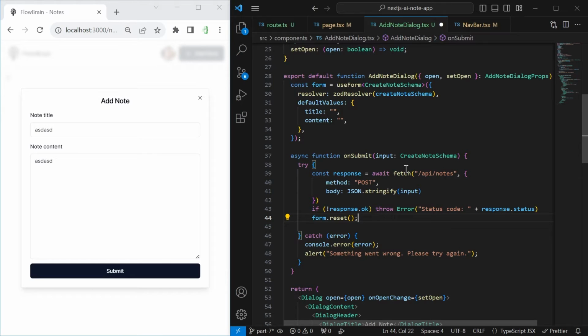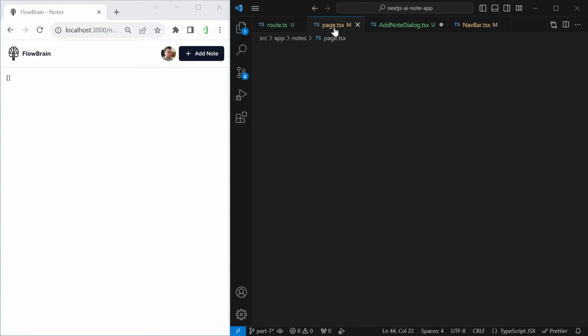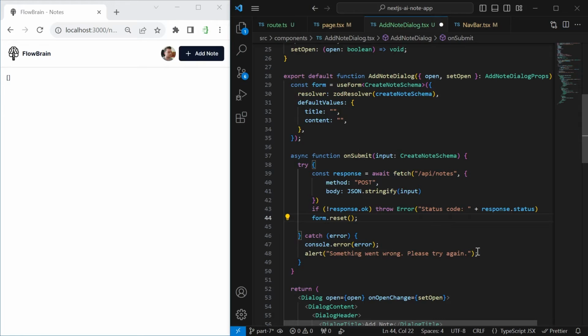And then we also want to update the UI to show the new node immediately, right? And this page, remember, is a server component. We fetch all the nodes server side, so we don't have any state in here. In order to refresh a server component, we simply call router.refresh, which basically fetches the data again. Some people think this is not optimal because we fetch all the nodes of this page again, but it's totally fine, and this is how you do it in server components right now.